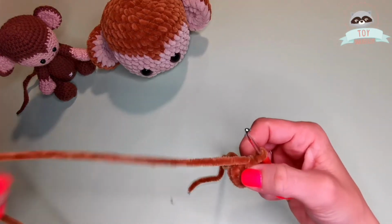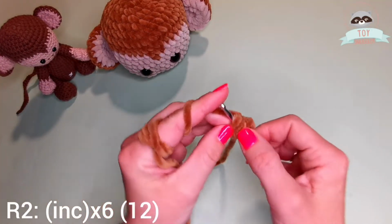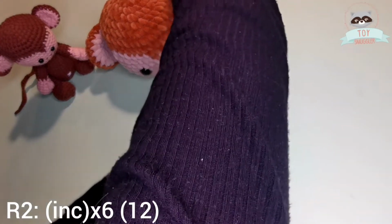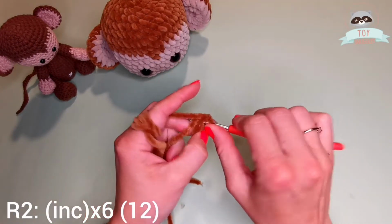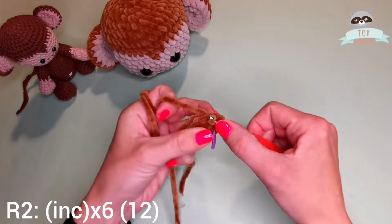On the second row, we have an increase in each stitch around. That means 6 increases, and by the end of second row you'll have 12 stitches. This is my first increase, I have to do 5 more.